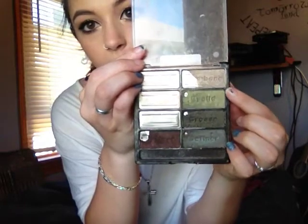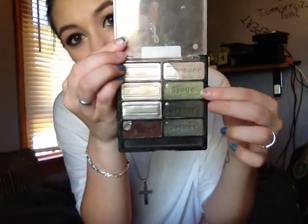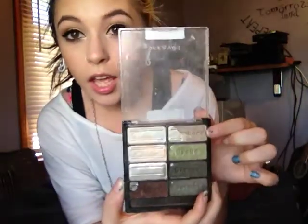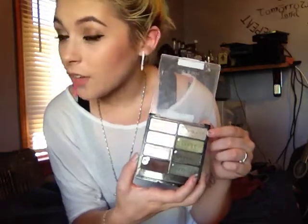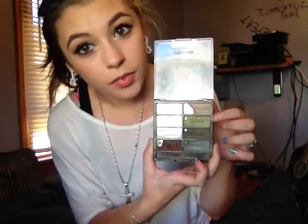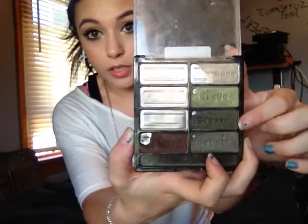I'm not going to force myself to finish some of these shadows because I know it will be really difficult. I plan on finishing this silver shade — I've been using it as a lid color and an inner corner highlight mostly. I have used it as a cheek highlight, but if you use too much of it, you can see the silver-ish tone and it makes your face look a bit off. This green shade I've been putting under my lower lash line, and I've been using it to blend out this dark green shade that I've been using in my crease. So these two I've been mixing together mostly.